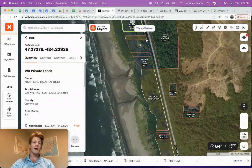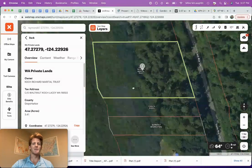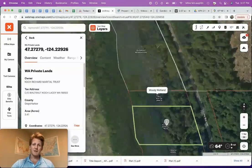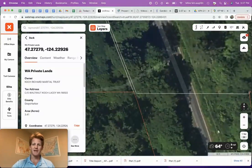So what do I see in this property? I see this being a great recreational investment, and we have it priced as a recreational investment, right? It looks like it's even coming out to 3.4 acres on Onyx Maps here, the full acreage, all 3 properties. So keep that in mind. We are underselling it a little bit at 2.5 acres. So yeah, think tree fort. You can see other people have made use of their property. Like this guy has some sort of road put in here.